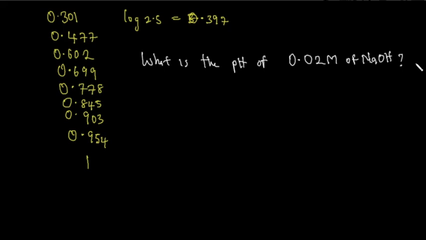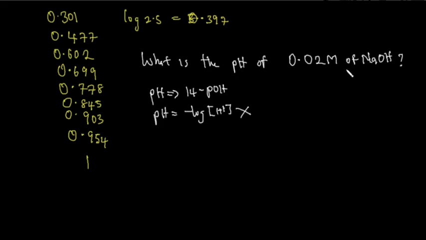Good. So there are two ways to solve it. When you are looking for pH, you either use pOH to find pH, or you use hydrogen concentration to find pH. There are two ways to find pH. Either you use pOH, if it's pOH, it's 14 minus pOH, or you use hydrogen concentration, which is negative log to base 10 of the concentration of hydrogen ion. So look at this question. Hope you know that because this is a base, OH, this concentration here is not hydrogen.